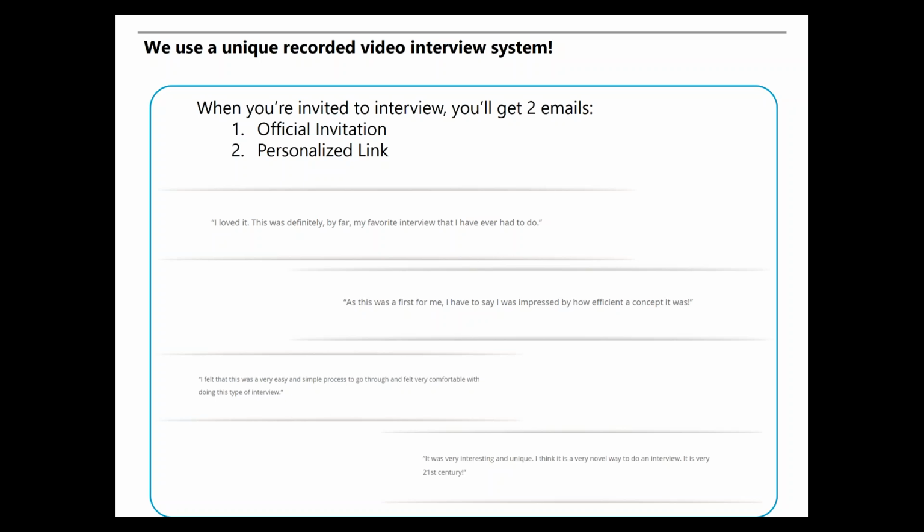Once you get this official invitation, we recommend going ahead and reserving some time for yourself to complete the interview. Again, since the interview is completely virtual and pre-recorded, you can take advantage of this by finding any time that is convenient for you, whenever you know that you won't be distracted and when you will be able to perform at your best. So whether that's 6 o'clock in the morning or 10 o'clock at night, whenever works best for you.